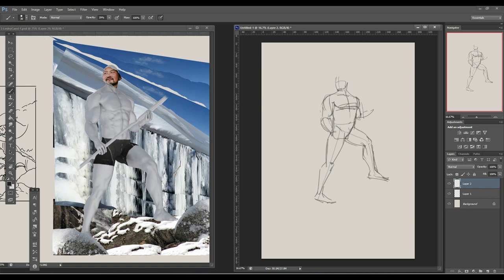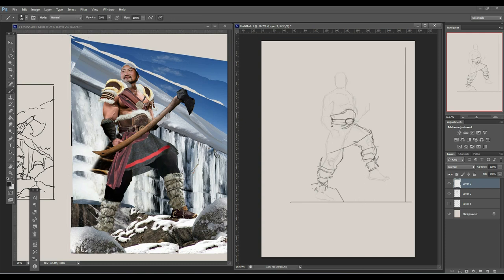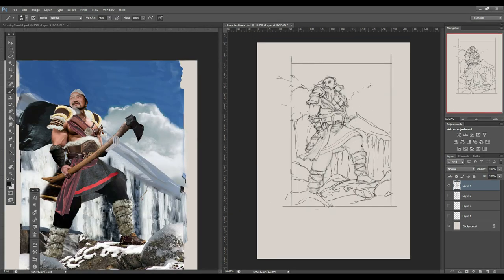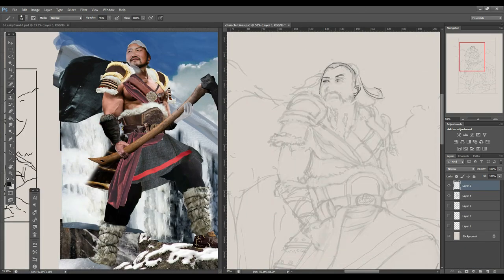Now that I have the collage finished, it's time to make the initial line art — this will be what I turn in for the week. I start off really rough, as usual, trying to pack in more detail than what I've done previously. I'm thinking more about the buckles and the perspective for individual items, like the belt with the fur, the skirt, and the boots — thinking about what each thing is made out of, how thick the fur is, how thick the fabric is. I do a rough outline and then go over it one more time, trying to be as clean as I can.